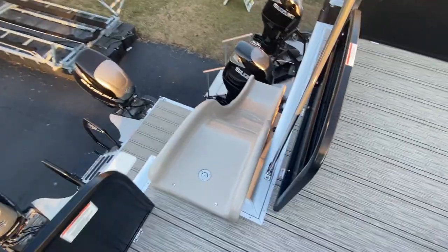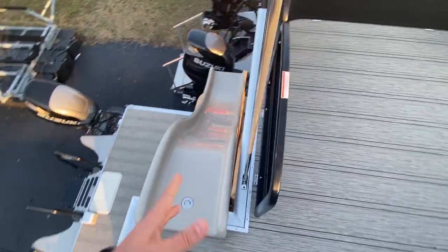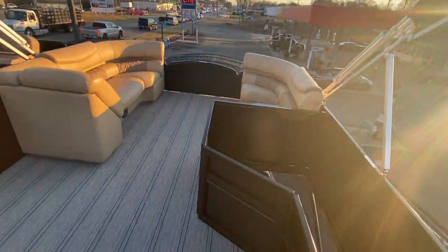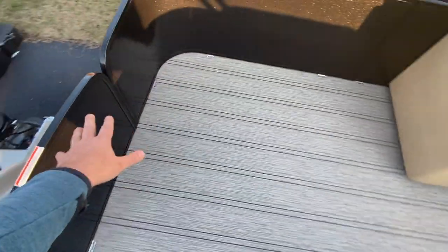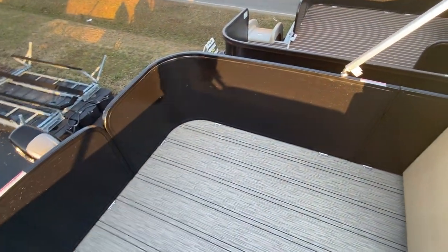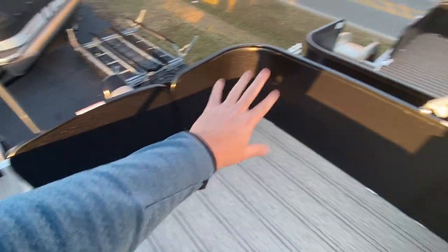So the great thing about the top deck, of course, the water slide. You flip a switch downstairs, water goes down. You can see the huge area on the back, the motors. It's got a bimini top up here. Big area up here, great place to put one of those lily pad diving boards. You can put a big propane grill just like at your house, plenty of space.